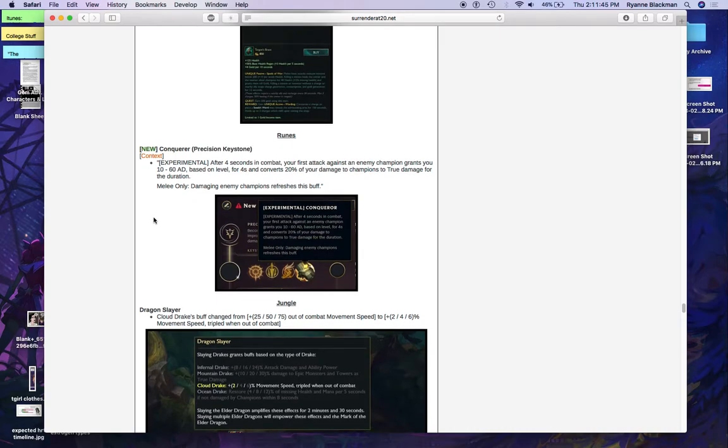Interesting note is there is a new keystone in Precision, that being Conqueror. After 4 seconds in combat, your first attack against enemy champions grants you bonus AD based on your level for 4 seconds, and converts 20% of damage to true damage. This is going to be really good on marksmen, especially champions that are more burst oriented, like, for example, Vayne, Draven, and Varus. But it also has the bonus of melee champions.